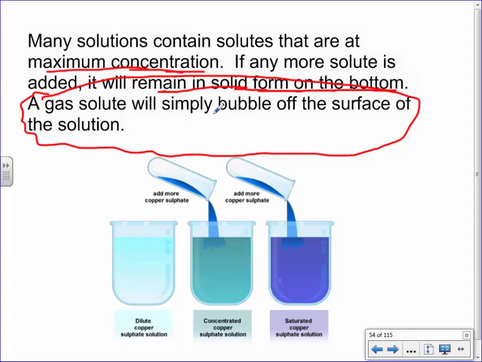And as you open it up, it's no longer a closed system, it's now an open system. And all of the excess carbon dioxide, they just keep shoving more and more carbon dioxide inside, right? But as soon as you open it up, it's past its capacity. The carbon dioxide bubbles off the top. Does that make sense?